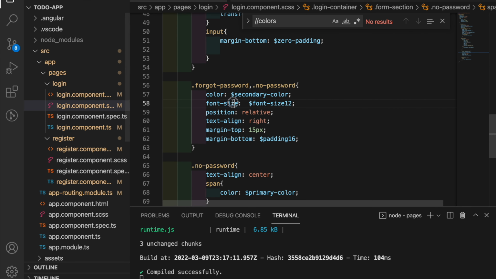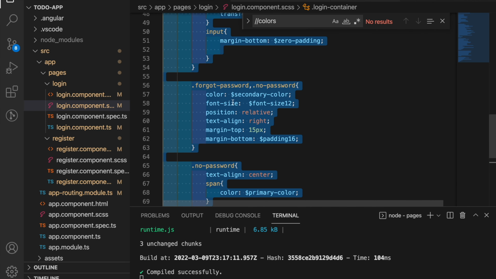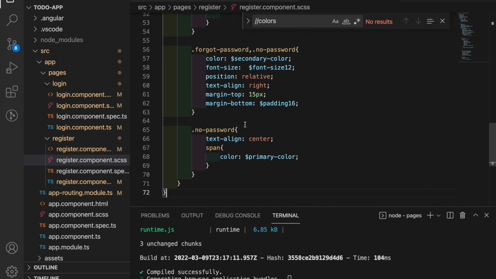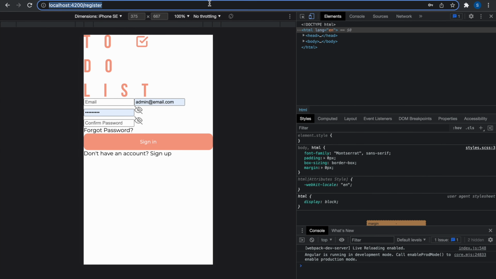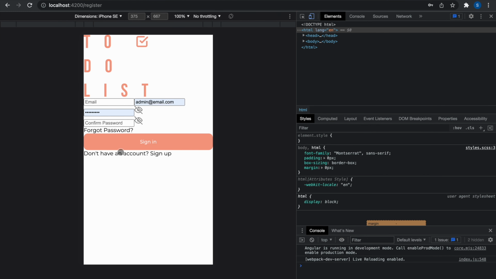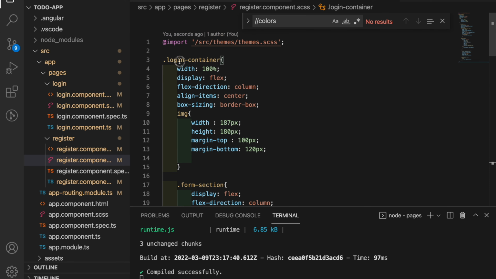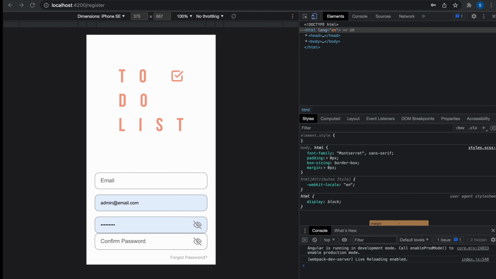So what we can do is literally just copy this and paste it here. Yeah, it's because we've changed this content over here to actually be register instead of register container.